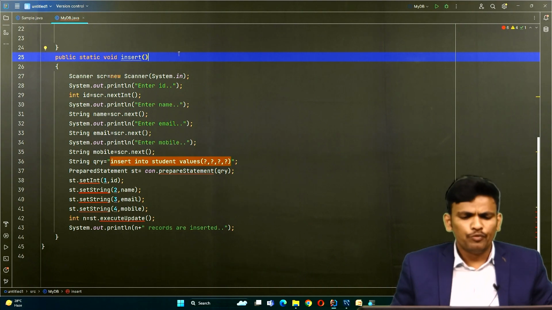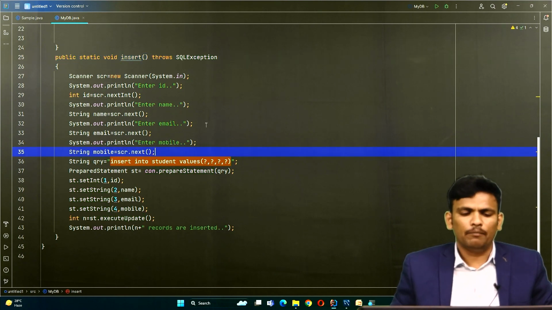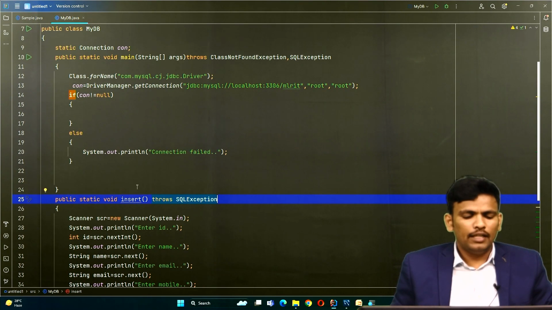It's up to you. Here I will use the throws keyword with SQL exception. Again, if you use the throws keyword, you are not handling the exception, you are just bypassing it. That's it. Now one method, the insert method, is ready. Next we will see the read operation.